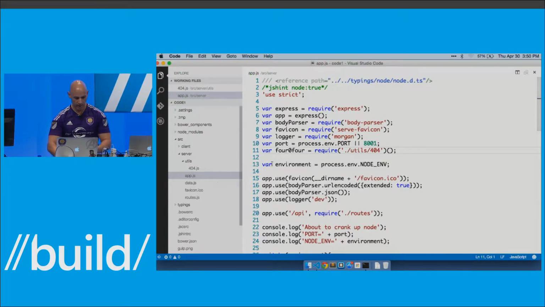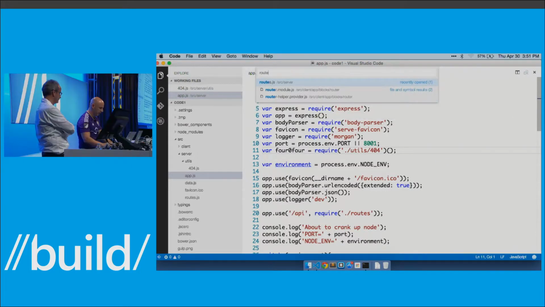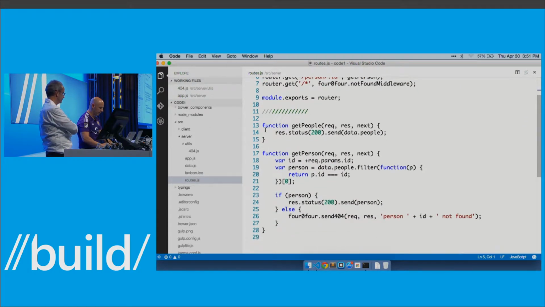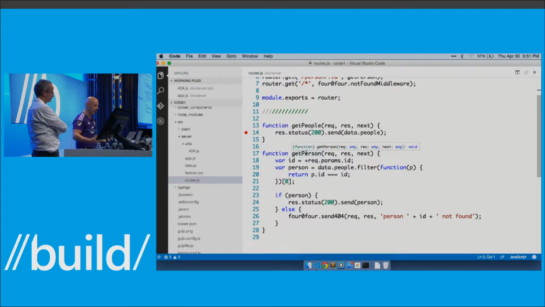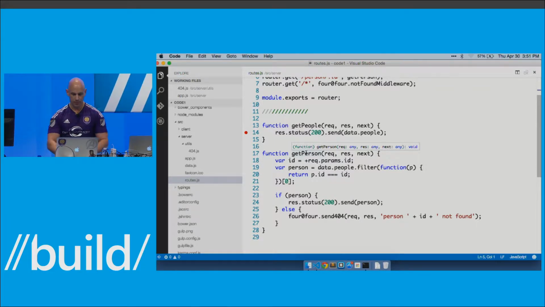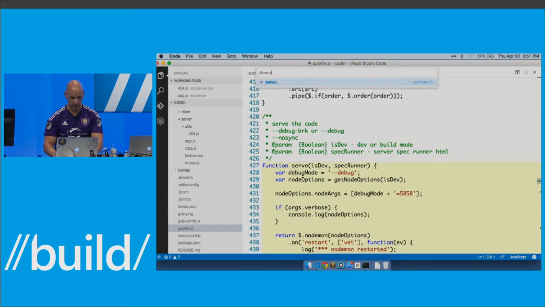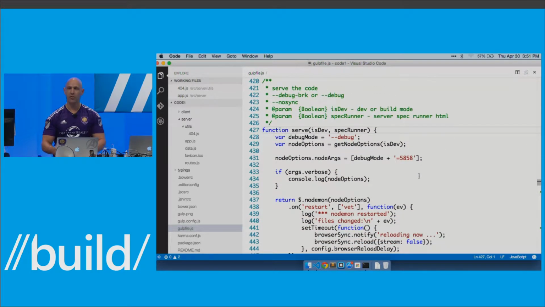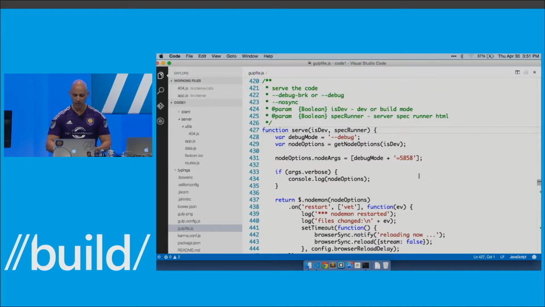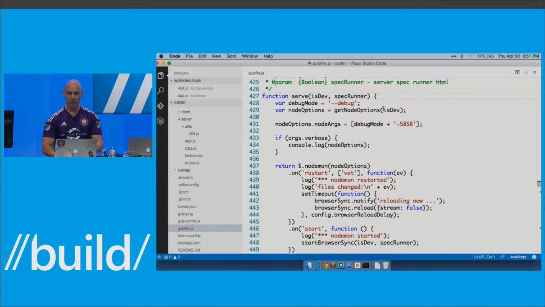Let's say I have a routes file. One thing I can do is use some quick keyboard actions to open up a routing file. I can put a breakpoint right there on my response of get people. And now I've got to be able to run my app. I could run this through basic JavaScript and launch the server with Node, but I like to use gulp. I like to use processes. So I've got some tasks in a gulp file. I can show you that real quick. I've got this function called serve, which is going to serve up my application. And inside of there, I've got debugging options that I'm setting.